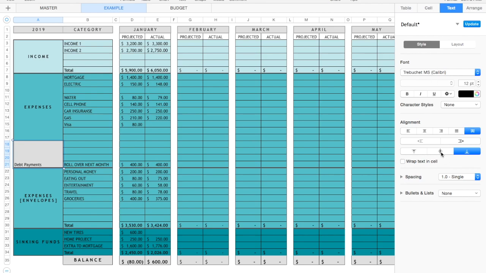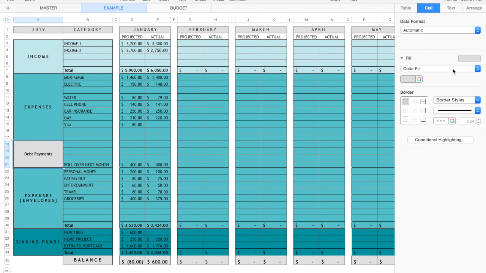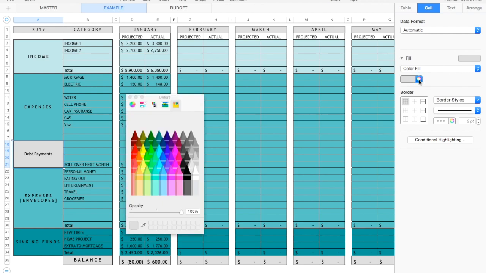And to make it look nice, I like the text to be centered in the box and then centered again. And of course, you can make the typography any way you want. And then I will go into the cell and I will pick a new fill color for it. Let's just match it. What's the opacity of it? I can't remember.